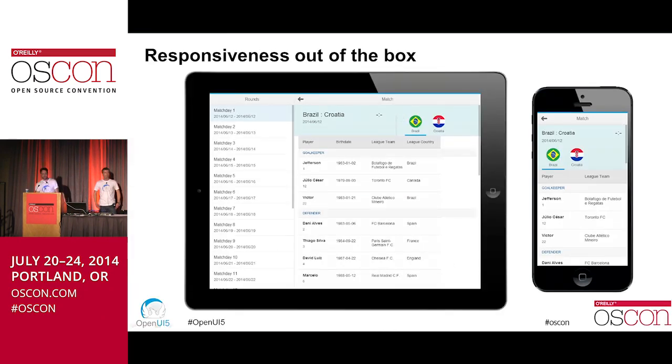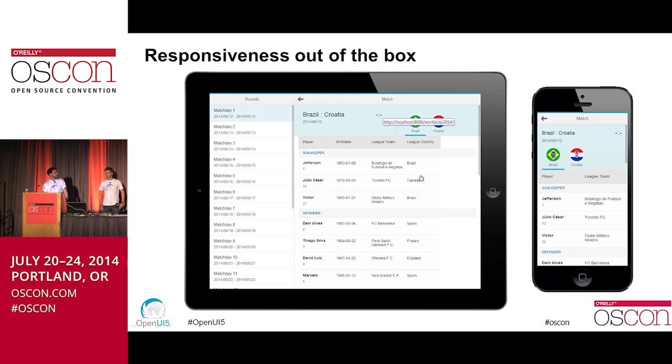Okay. We said that responsiveness is one of the key features of OpenUI5. Basically, the controls that we've written have some logic inside of them to detect on which device they run, how much space they have, and they can make certain assumptions. For example, you've seen that in the tablet case on the left-hand side, you see both the list and the details on one page. Whereas the phone doesn't have that much space, and here it's triggered via a navigation back and forth between these two screen elements.